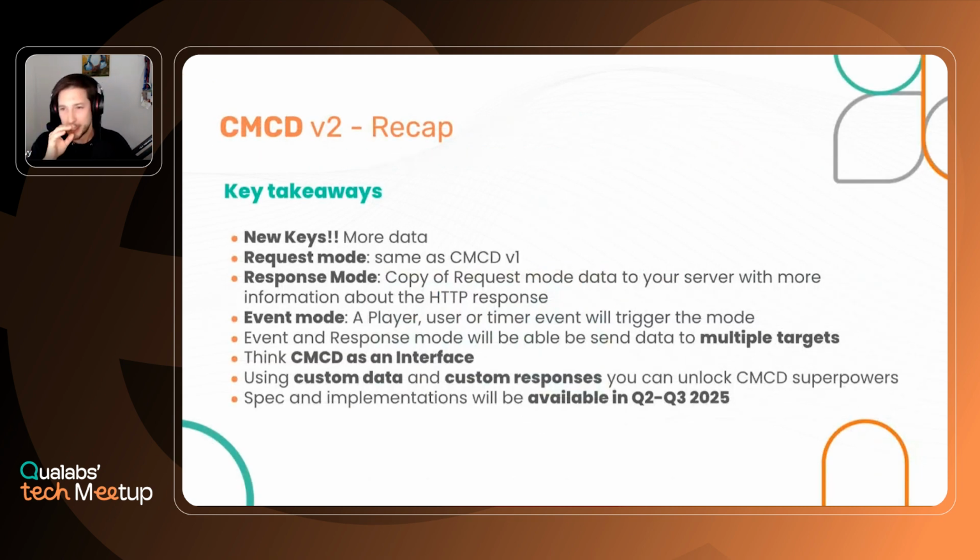So this is just a final recap and takeaways. If you want to take a screenshot about why you should care about CMCD version 2, remember the new modes, the event modes, the multiple targets, and think about CMCD as an interface. I think those concepts can unlock a lot of use cases and make great things with CMCD version 2.